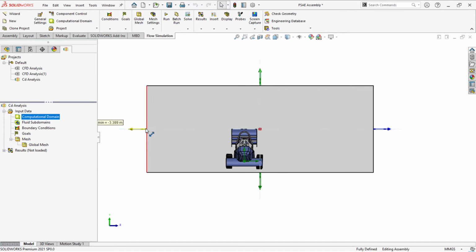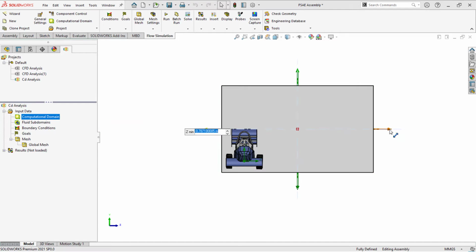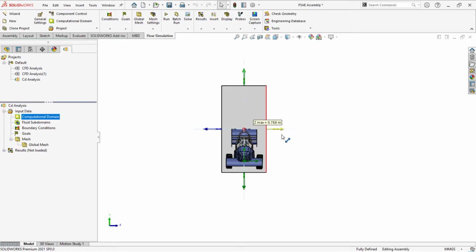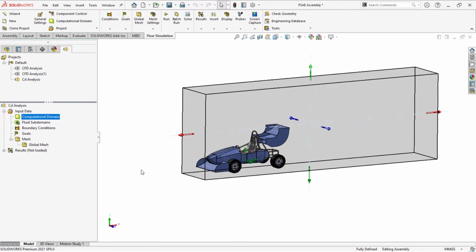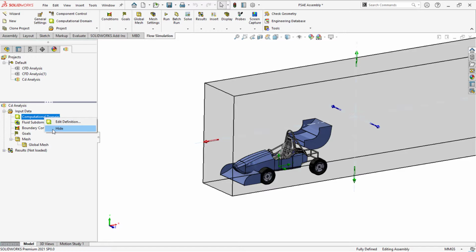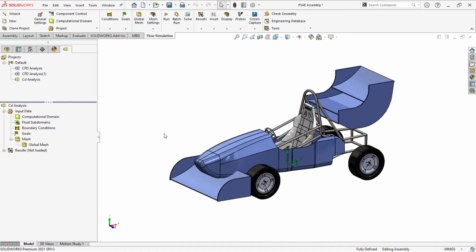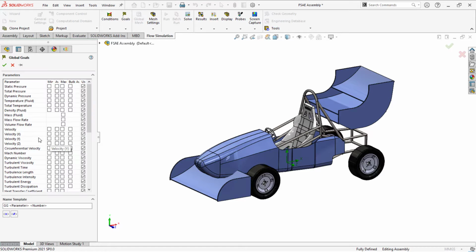Just click on the computational domain, the domain will get activated to make the changes. Once you feel this is fine, you can go with the other boundary conditions. No boundary conditions are needed here because we have defined them in the input only. So you can hide this at the moment to avoid cluttering the graphics.